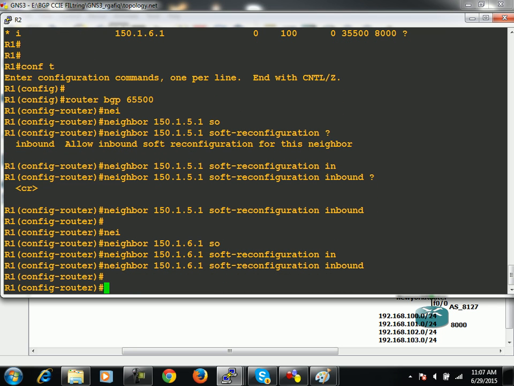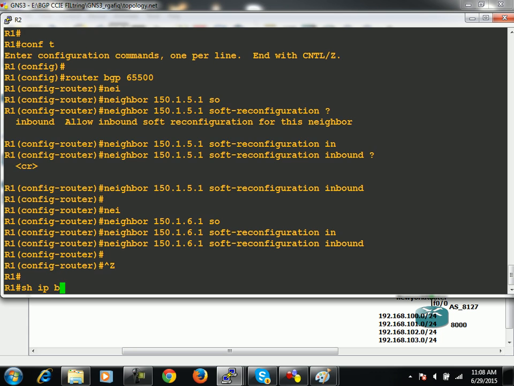But now there is a problem. Generally, in a production network, we do not use these commands. We will be relying on neighbors only. The reason is that there will now be two tables after enabling this feature. One table will be for received prefixes and one will be your BGP table. So your memory consumption will be just double.